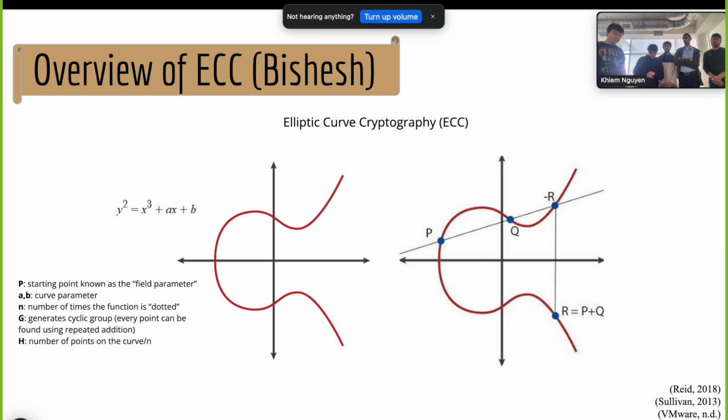And then the private keys for each party can be generated using A and B, and math computations can be done to share the same information between the two parties. So a couple of things I wanted to note: there are a couple of parameters on the left side. We've talked about the parameters P, which is the first point, A and B, which are the pre-picked points, and we also have G. The G will be the generator for the cyclic group, and this just makes sure that every point you add to can go to the next point, and you can't go backwards. And we also have the value h. In this case, h will be the number of points on the curve over n, and theoretically this should be 1 when you work it out.